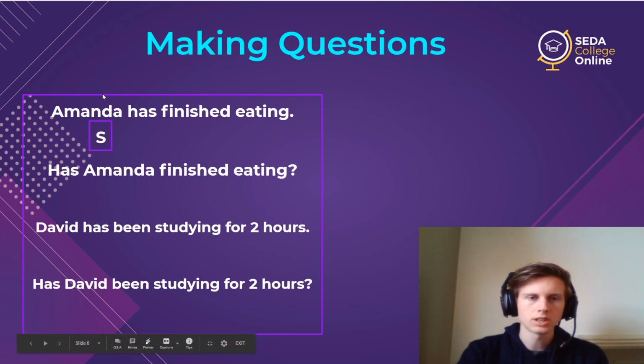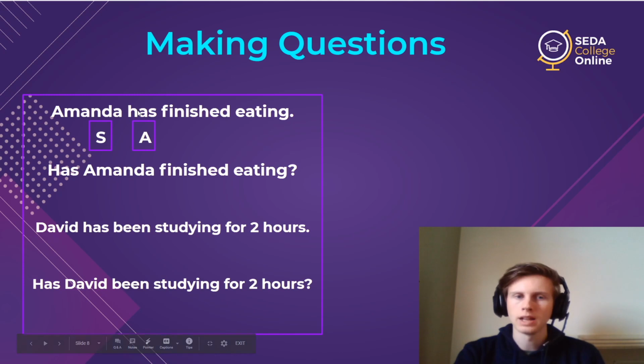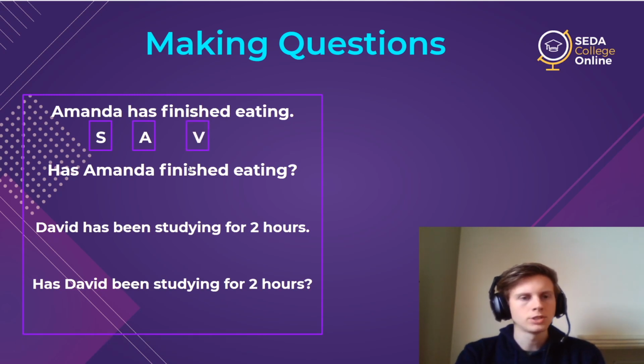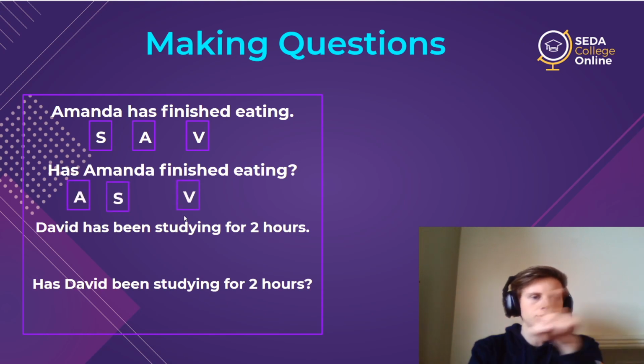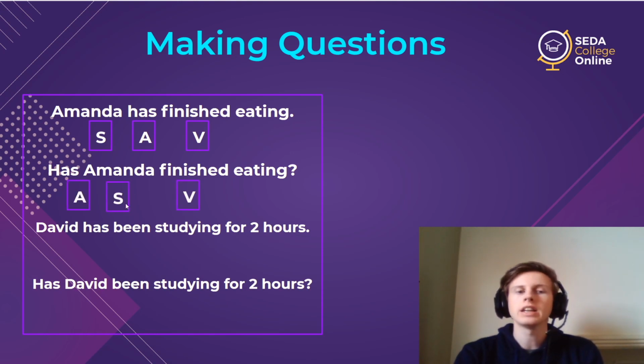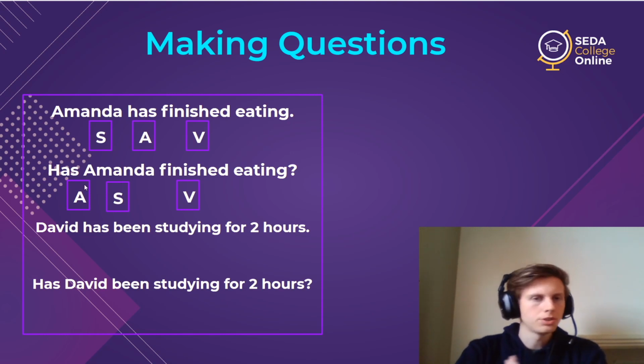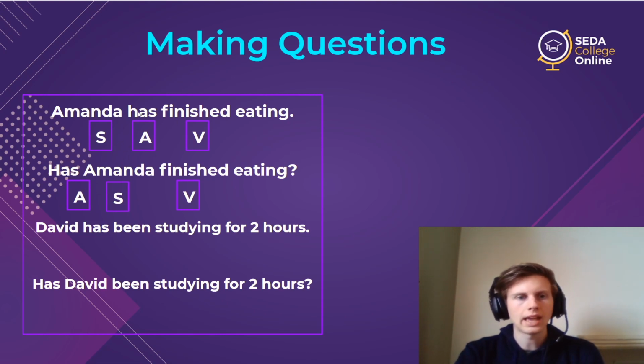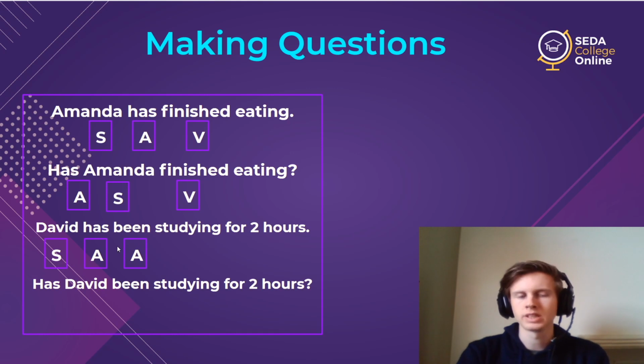So we have our subject, Amanda, our auxiliary verb, has, verb, finished. So we can very easily do subject auxiliary inversion and just swap our two. We do not need do, no do, because we have an auxiliary already. On the other hand, let's look at this sentence. We have our subject, we have an auxiliary verb. Oh, we have another. We have two auxiliary verbs in this sentence, and then our main verb, study.